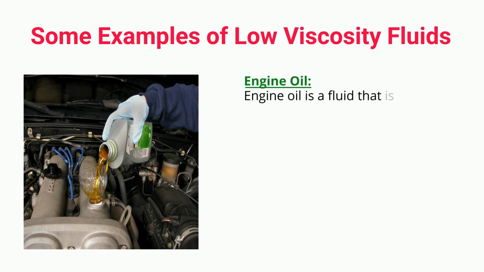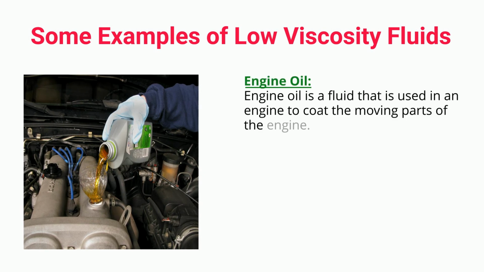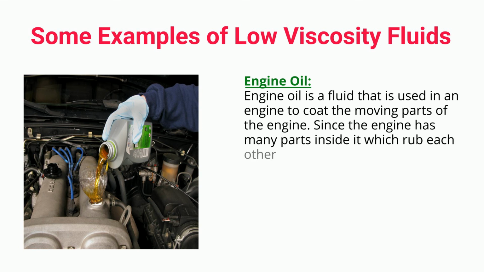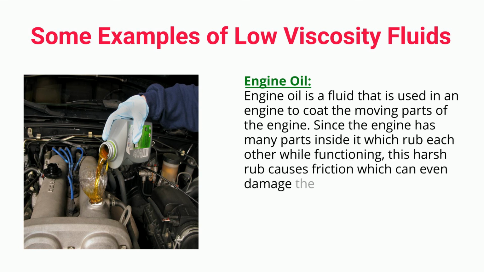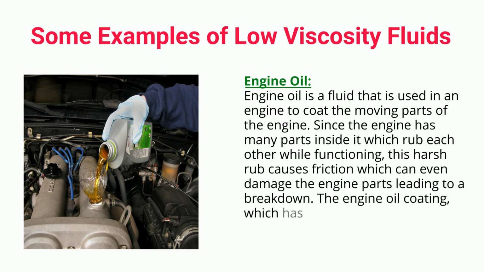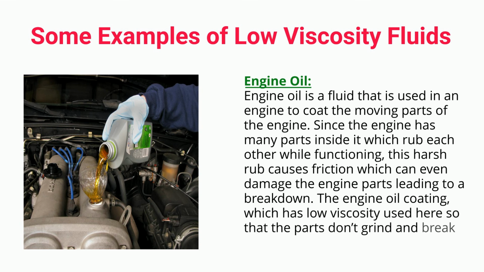Engine oil is a fluid that is used in an engine to coat the moving parts of the engine. Since the engine has many parts inside it which rub each other while functioning, this harsh rub causes friction which can even damage the engine parts, leading to a breakdown. The engine oil coating, which has low viscosity, is used here so that the parts don't grind and break down.